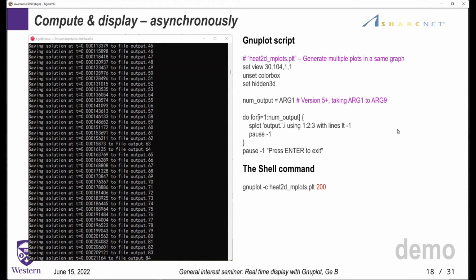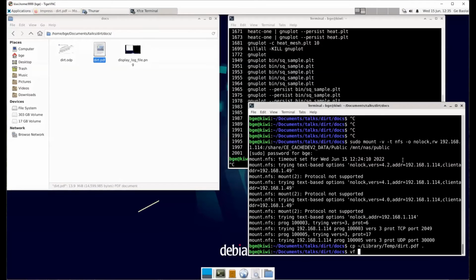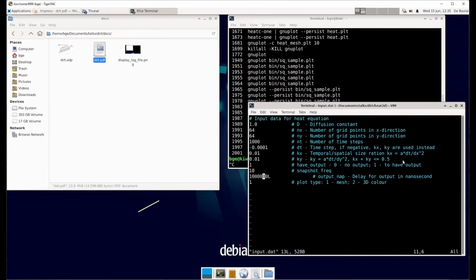Okay, so let me just show you the example. Let me go to the folder. Let me just generate the example. Okay, 1,000 time steps, and every 10 steps.